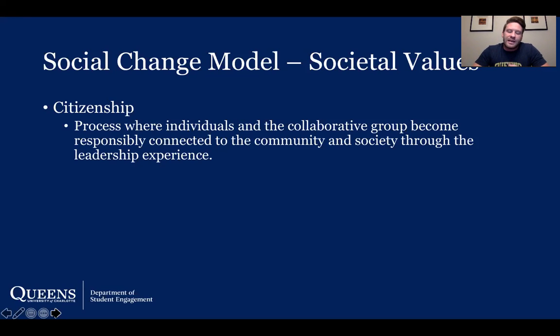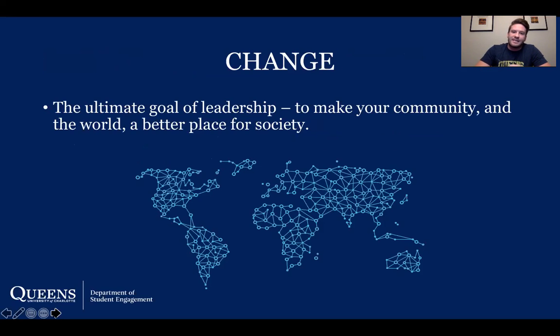And all of these, they call these the seven C's. And they say the last C is change. The reason that we are in leadership roles, especially on campus, is to create that change. And you know, they say social change. I always like to say positive social change, because as leaders, we want to make sure that we are creating opportunities to create positive change within our community, so that moving forward, we have building blocks to build upon one another.